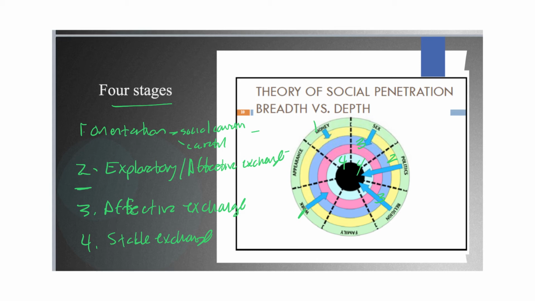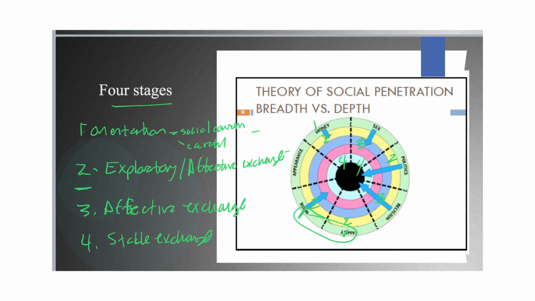So in stage 1, maybe you just talk about work and family and that's it. You limit your partner and it's very shallow. But then in stage 2, you talk about work and you talk about family, but at a deeper level. And then maybe you also talk about money. You see what I'm saying? So it just depends on your relationship with your partner as to what topics are going to be part of your regular interactions and where you'll go deeper and where you won't go deeper.